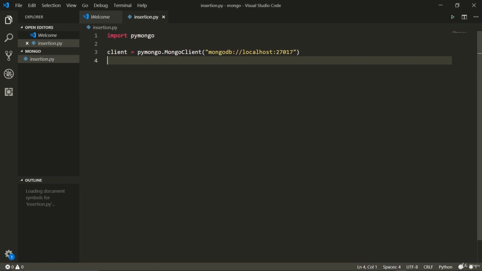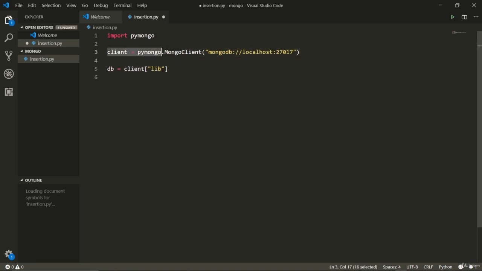But now that we have created a client, the first thing we're going to do is get the database. And remember that there are different databases. This is how data is arranged. There are different databases in the client. Think of it like a list, so you have a lot of databases. Now I want to have my own database, and let's say I create a database called lib. If this database doesn't exist, it will create one when you insert the data, and if that database does exist, it'll just connect to it.